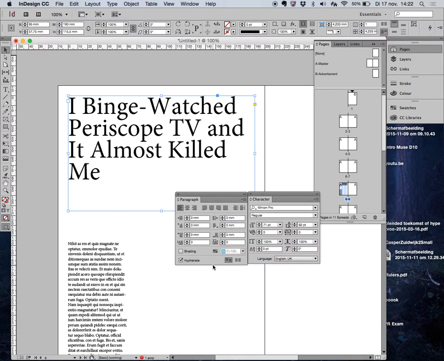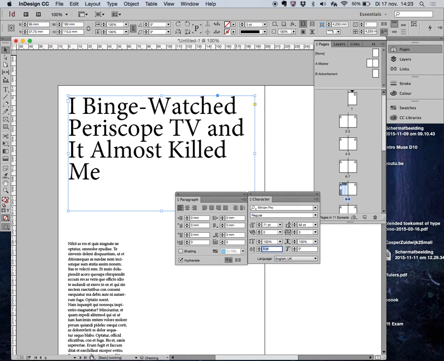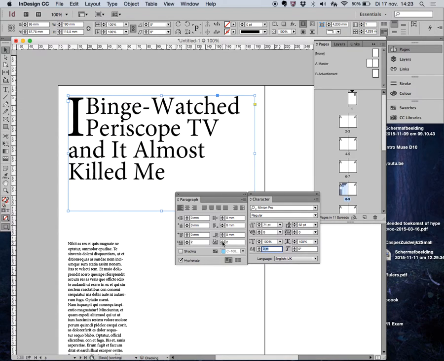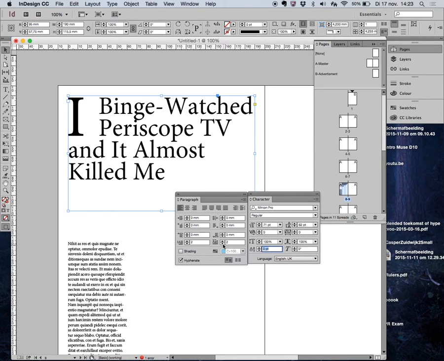The ones I really would advise you not to use are these two: changing the height of a font or changing the width of a font. The font was created in a specific way with a specific ratio of width and height, so why destroy that? Okay? Don't do it. And here's the drop cap to put in your paragraphs with different letter heights.